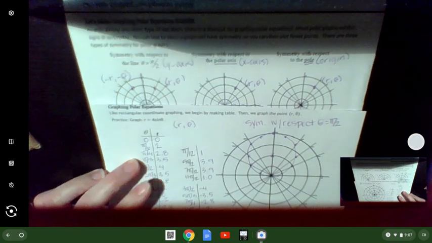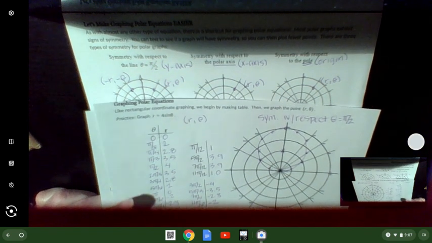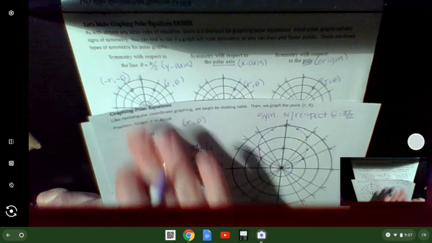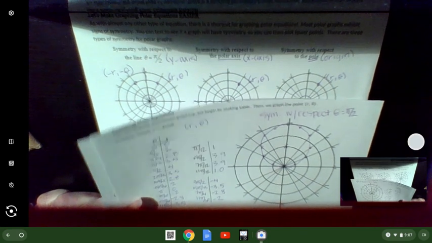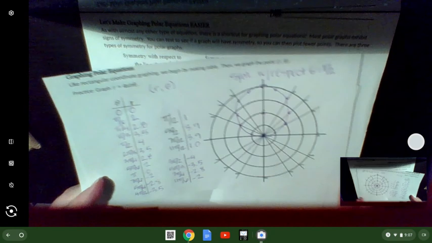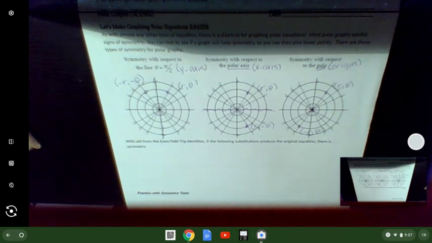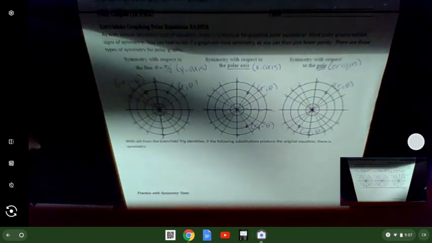But unless you were going to watch these optional notes, you won't know how to do these tests for symmetry. So that is why we have to plug in all of the points. If you want to avoid plugging in all of the points, then watch these optional notes that you're going to hear more about later. So now we are going to jump to number 4.